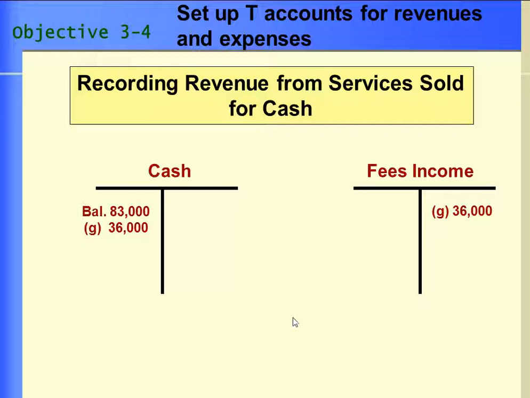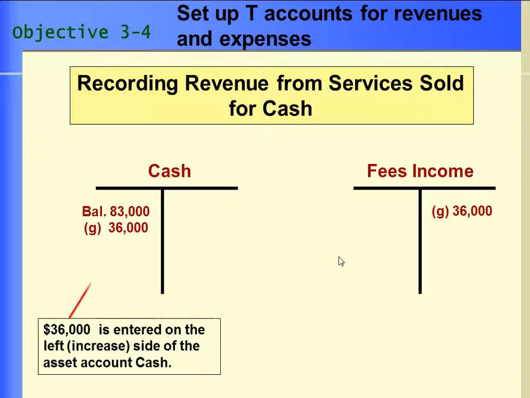So eventually we're going to want you to get used to the T accounts, because what we're going to do next, or next step eventually, is to prepare journal entries. And we'll show examples of that. So the journal entry would say, cash over here, 36,000, indent, fees income, 36,000. So we're going to be doing journal entries for the remainder of the class when we start it, but always think in T accounts. That's a great way to start that.